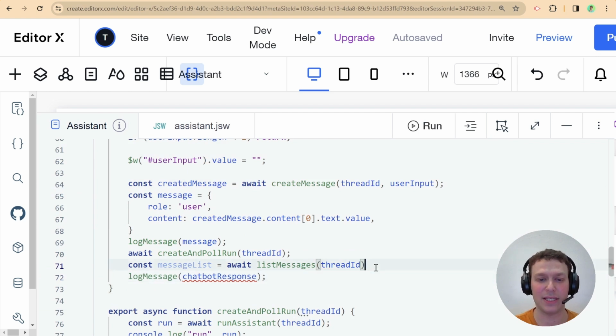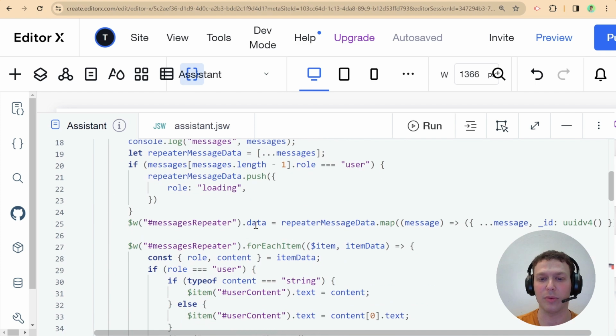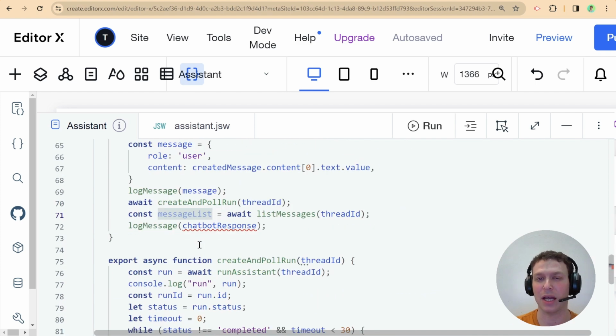And then once we get this message list, we can handle this in a few ways. Either we can just get the assistant message off the top, assuming the assistant is only going to send us one message, and log that message as a chatbot response. That's one option. The other option would be to get the entire list of messages and use that to display our repeater, so use the actual list that comes back.